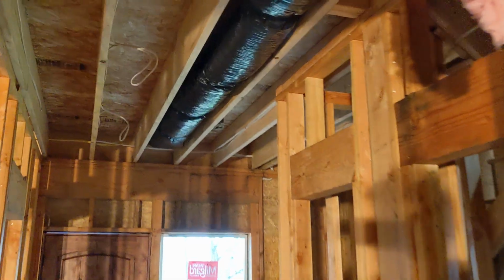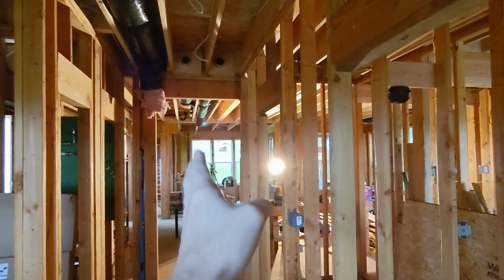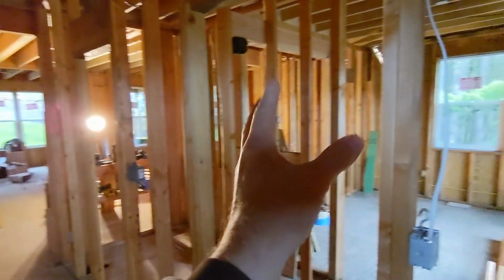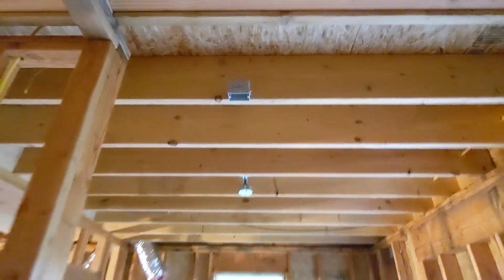One outside of that space in the hallway that also leads to the stairs, which you need to have one in either the living area, the living room, if you have such a thing, which most people do, or in that hallway leading to the stairs that go up to the second floor. So this is where that's going to be for us, right up here. And you can see that is really centrally located in this hall, kind of right over the bench for seating, leading up the stairway. And there's your hallway down to your kitchen and living areas. And here's the office. We're also putting one up here in the office, just a smoke alarm.